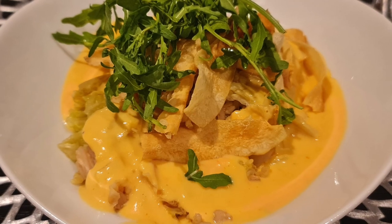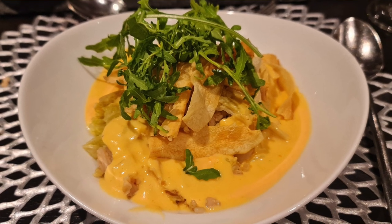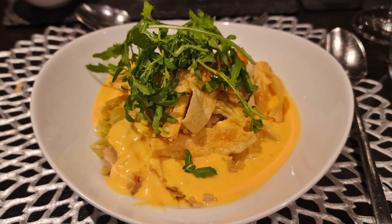Mm. And then I had a bean stew, with cabbage and a cheese. It was very odd, but actually it was really delicious. It had sort of crisps on the top, which was really nice. You know what they say about beans, don't you? Beans, the musical fruit. The more you eat, the more you toot.